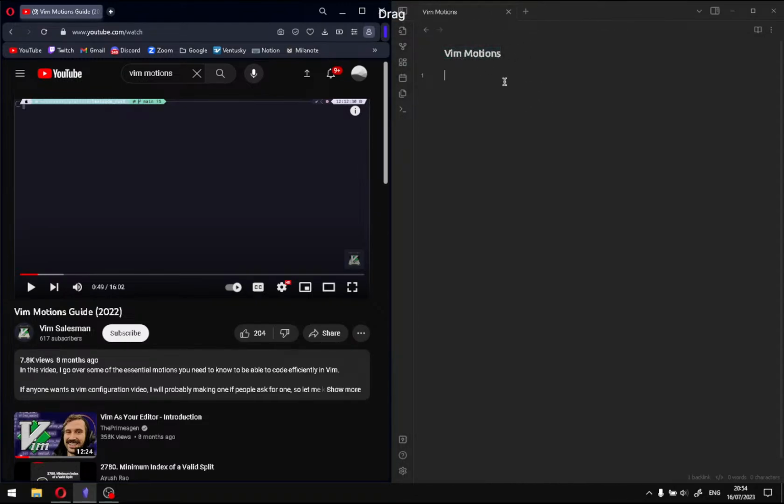And I'm gonna alias, and Vim motions. This is YAML code. You just use simple YAML code, and Vim, and then date. I just add the date. So basically 16-07-2023, and then we close this. So basically a list of contents. I like to add a list of contents, as you can see.